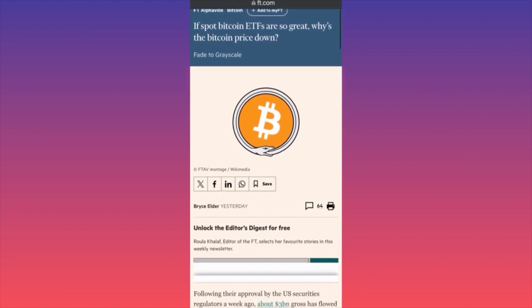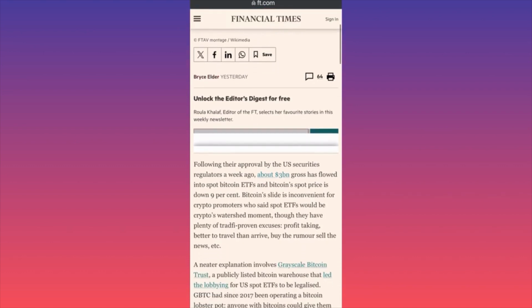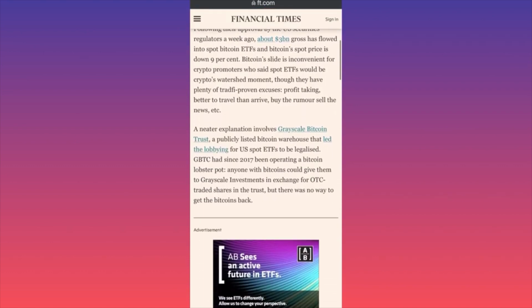They're highlighting something that a lot of people heard, but probably not so familiar in depth. If you look over here, one of the main reasons why Bitcoin has been going lower and lower, breaking a lot of levels of support, is that the Grayscale Bitcoin Trust that was previously listed as a global warehouse essentially led a lot of the first backers, the people who previously bought Bitcoin through the trust, now to be able to redeem this Bitcoin, right?